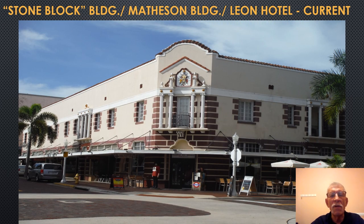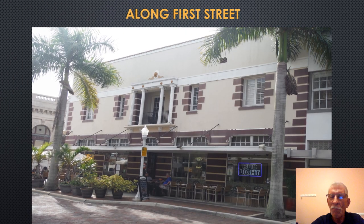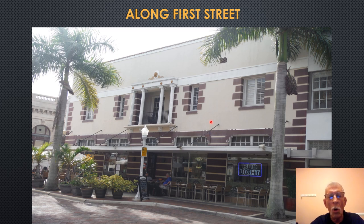This is a current-day photograph of the Leon Hotel, the old Stone Block Building renovated by Peter Tonlier. I consider this building to be perhaps one of the most attractive in the downtown area — well-accented in colors with nice designs and two balconies. The upper floor is condominiums, and on the ground floor are businesses and shops. This view along First Street shows one of the condominiums with its balcony — and this would probably be the stop where walking tours relax for a bit right next to the Bud Light sign.